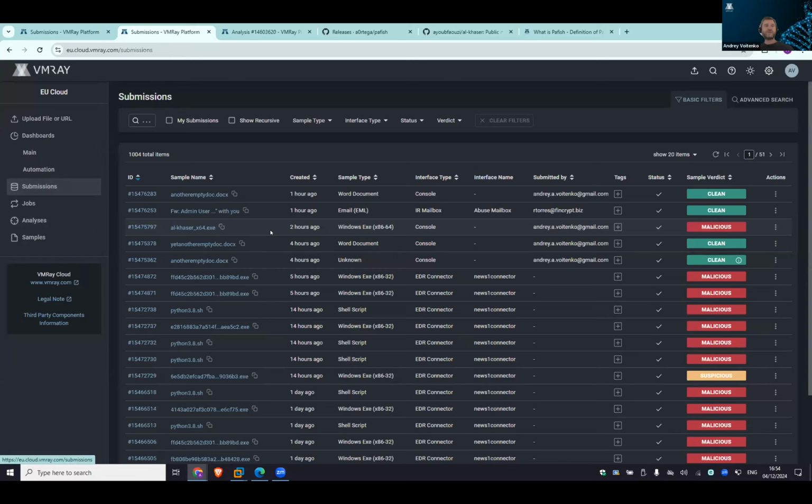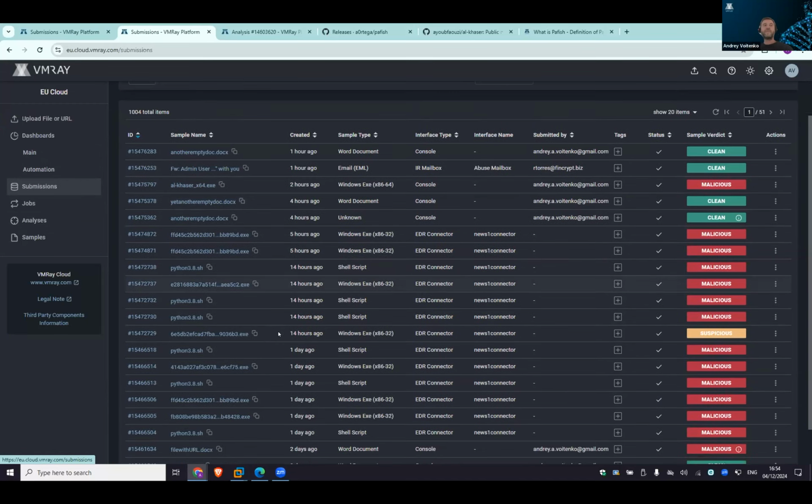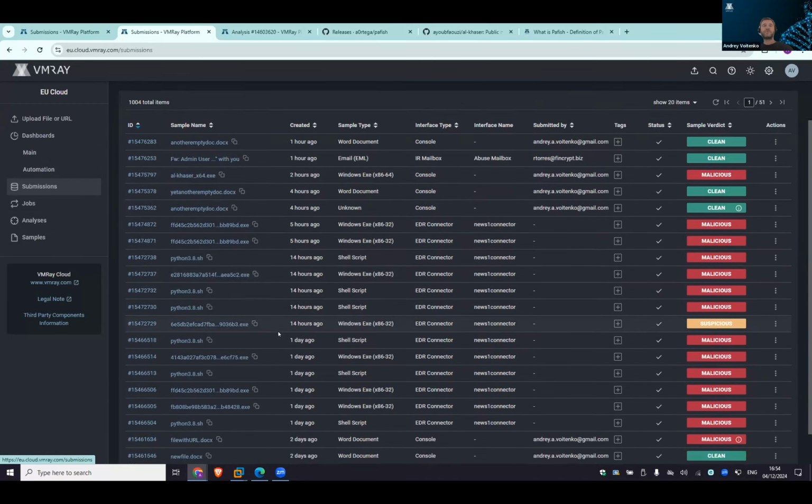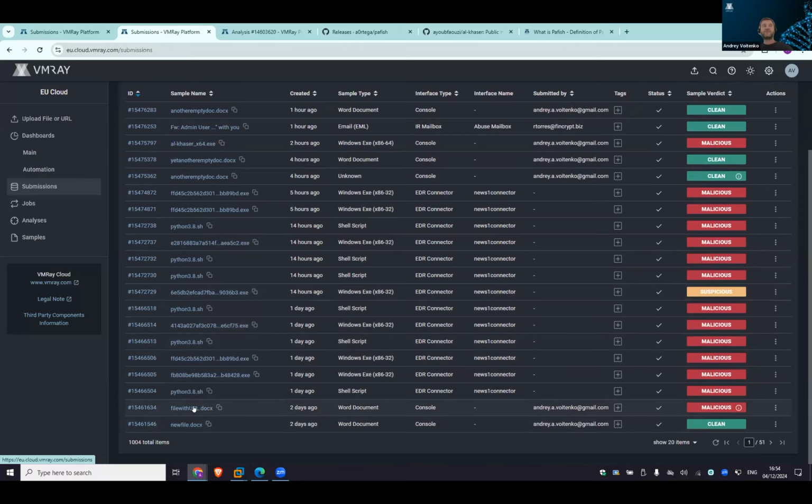In case of VMRay, we do these checks. We always extract all the URLs that we see in the documents. We always extract QR codes that we see in the PDF files. We detonate them separately in a fully automated fashion. And I hope that your sandbox is doing the same, because otherwise it will be hard for you to automate the whole chain of analysis when you see a new incident and you want to learn more about the attack chain and about all the things that will come in.